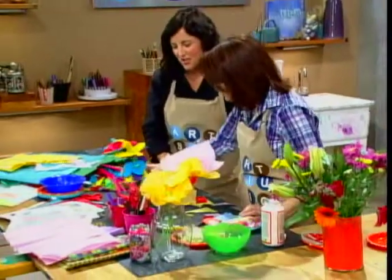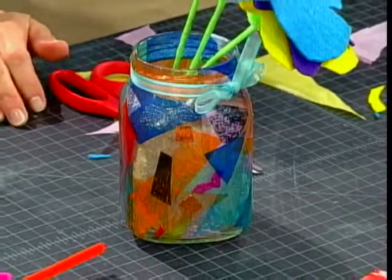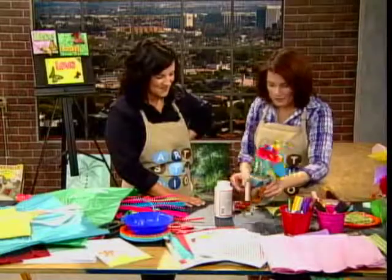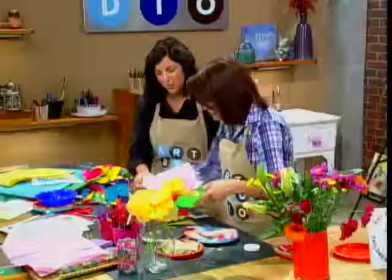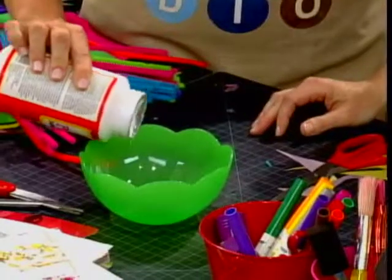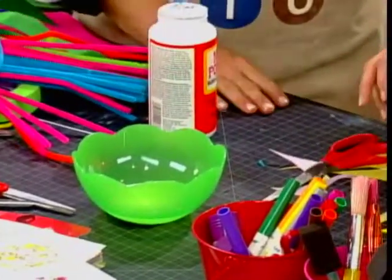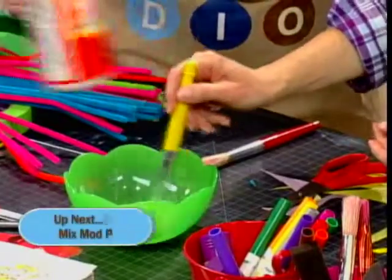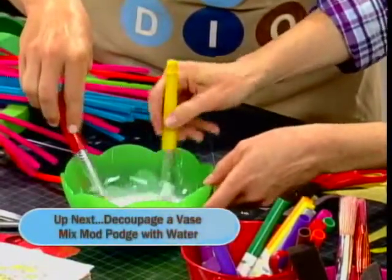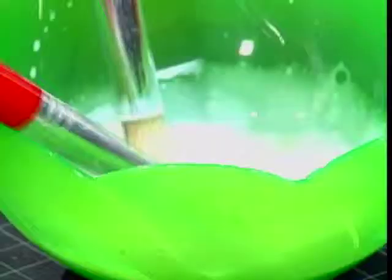So we have enough time to show us the wonderful vases you put these flowers in. This is a vase I created using just tissue paper again and Mod Podge, which dries shiny and clear — the good old decoupage medium we all remember. So how do we go about making this? We'll use that little green bowl that already has a little bit of water, and you add Mod Podge to the water, then stir with the paintbrush.